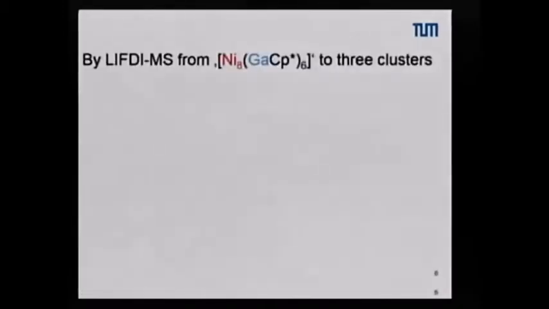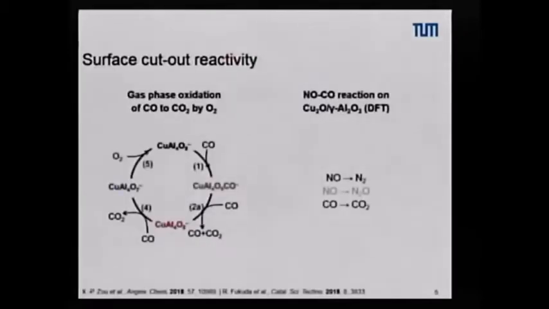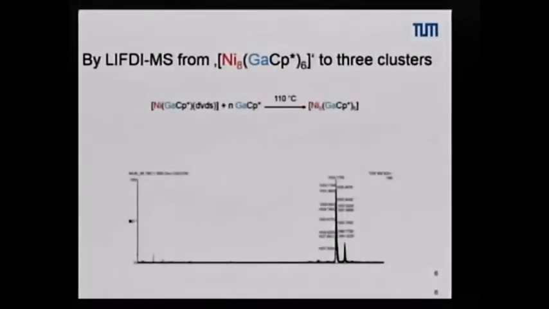Now I wanted to get you introduced to that. And now that Augusto talked about that nickel gallium cluster, I wanted to show you the experimental results a little bit. This cluster has a long story, and it started out being called nickel 8 gallium 6 in our group. It has existed for about 15 years now, and it's really, really hard to solve because the crystal structure is really bad.